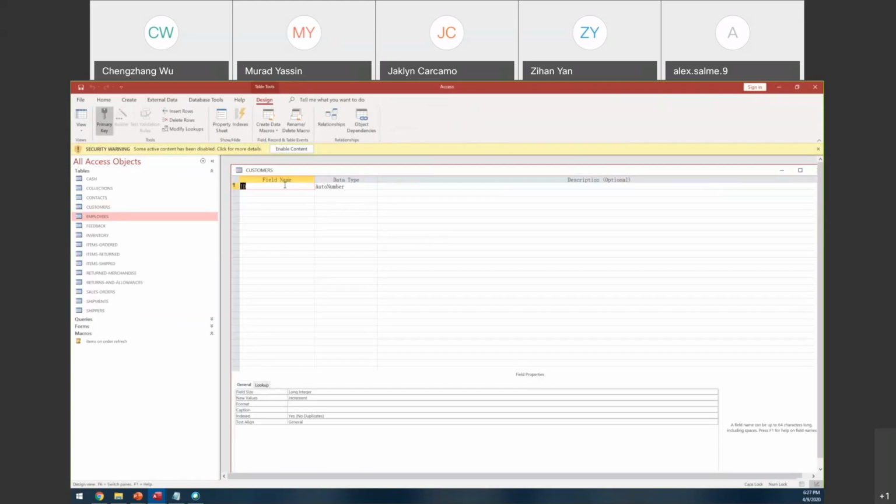Here you can define different fields, including field name, data type, and description, which is optional. The first attribute is CNO, which stands for customer number.